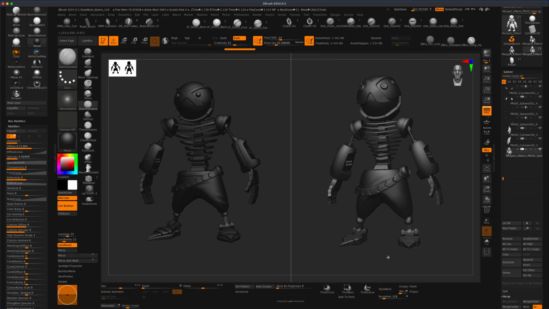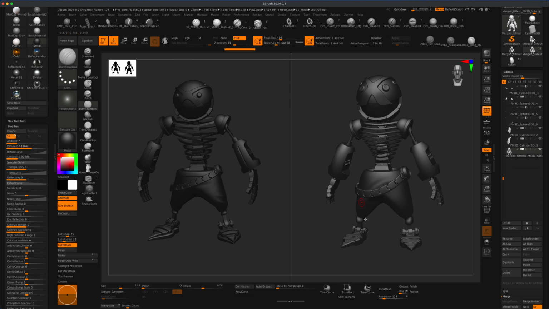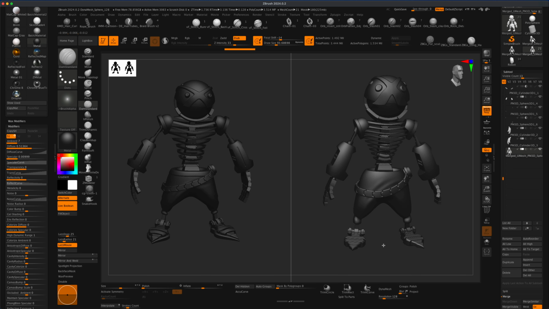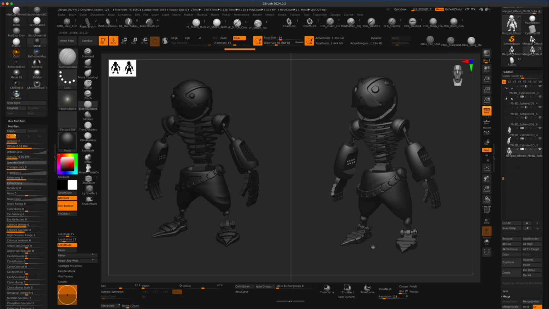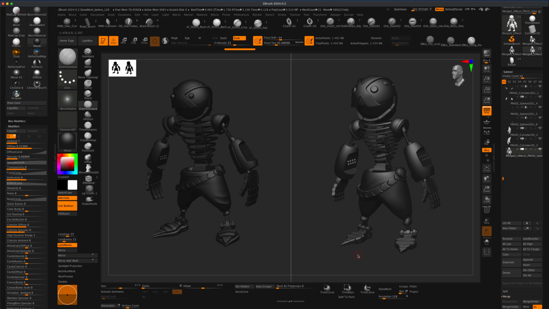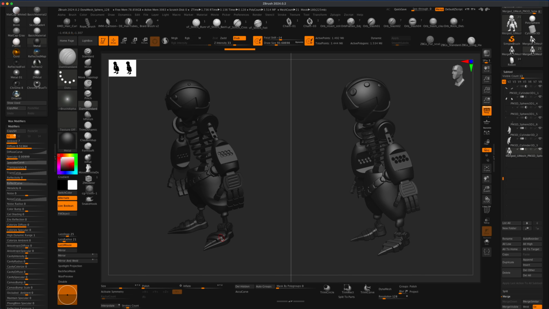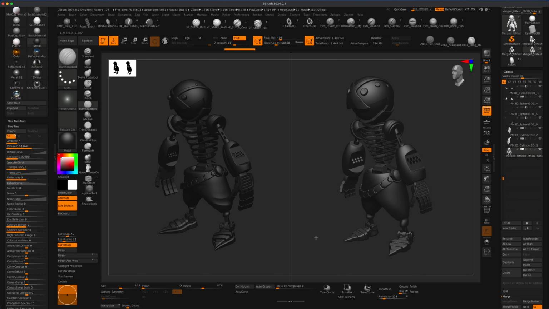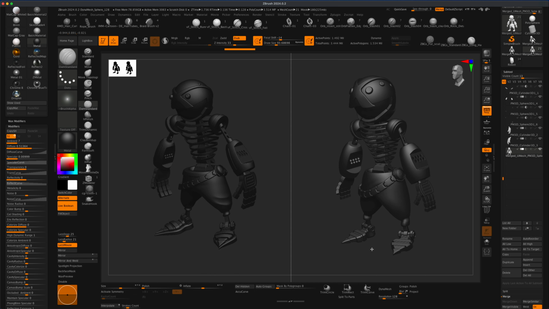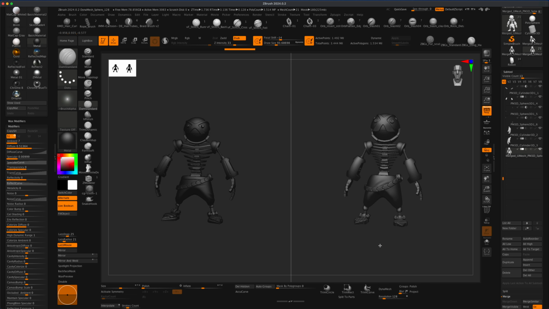All right, and here's the robot character that Losish sent me. On the left, I again pulled up my character, and on the right is his, so we can see if I can give any constructive feedback by just looking at the model. So one of the things that I am noticing, looking from the bottom up, the feet look amazing, right? The feet look really good. I have a couple extra things that I added, but I don't think that was actually part of the video. So these feet might look a little bit different, but I actually like this a lot too. I like the proportions and the scale and the feel of the character.